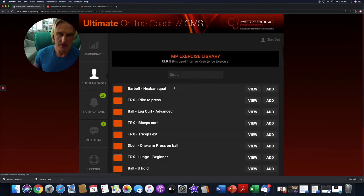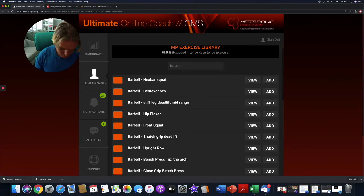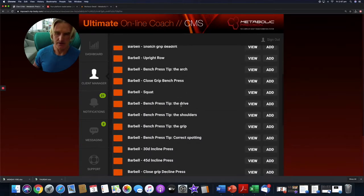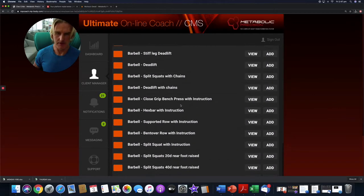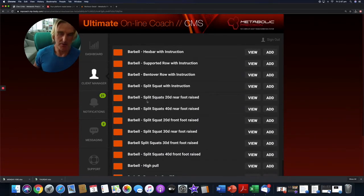So when you're selecting your exercises here with your library, let's say I'm looking for a barbell exercise. And in particular, what I want is a barbell split squat. And not only that, I want a barbell split squat with a particular 30 degree or a particular level. Because as you guys might know, with your squatting and your split squats, as soon as you change the angle, you change the whole recruitment pattern. So I'll show you how much detail I've gone into this.